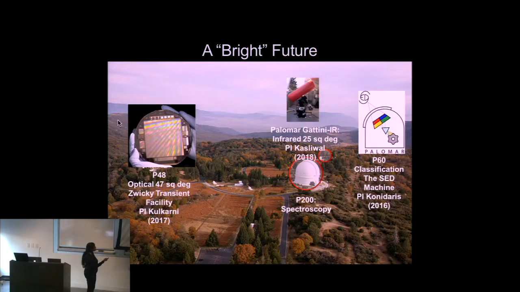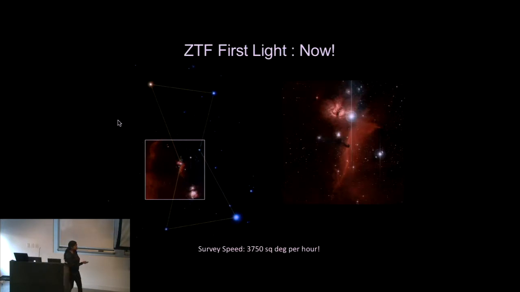And today I'd like to highlight that the Zwicky Transient Facility, which is a new instrument that has just been commissioned on the Palomar 48-inch Telescope, just announced first light. So this is a brand new camera on the 48-inch which can survey the sky at a stupendous rate of 3,750 square degrees per hour. So just to orient, you run out of the sky to observe in a few hours. So this has a field of view to look at the Orion constellation. This is the field of view. And here you're seeing the first images from this fantastic CCD system. It's a mosaic of 16 CCDs that fills the entire focal plane of the Schmidt Telescope. And here you see a zoom in to the Horsehead nebula. Sorry, I think the lights are too bright to see this, but I'm happy to show it to you on my screen at better resolution. And we just announced first light today of this magnificent system.